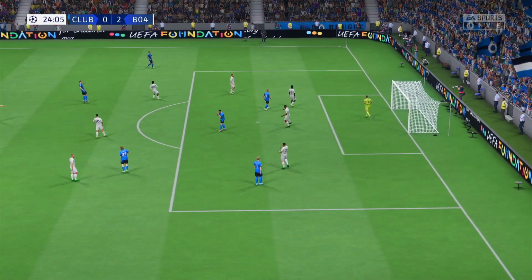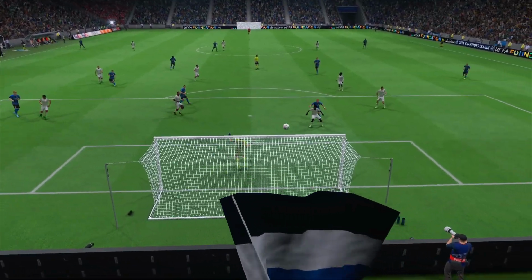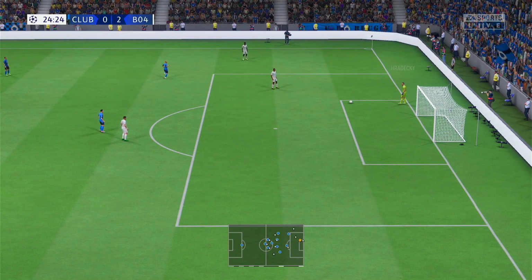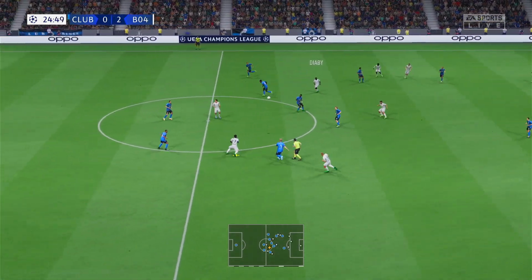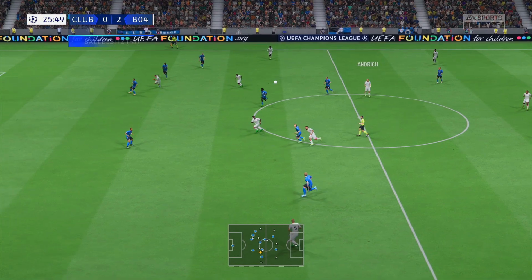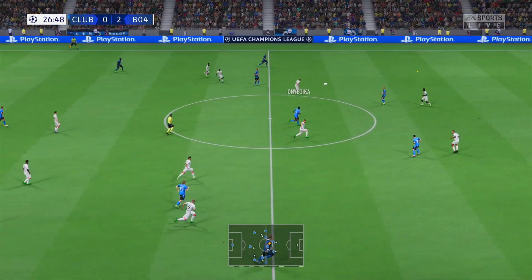Opportunity for them to get back into the game. Well, it was such a fluent attack, but they couldn't apply that finishing touch. Well, not the finish he was looking for, but there's another example of their ability on the counter-attack. Schick. Now with Diaby. Well, as those stats tell us, Leverkusen have enjoyed more of the ball and they've made good use of it. They really have played some good attacking football and they look like scoring more.